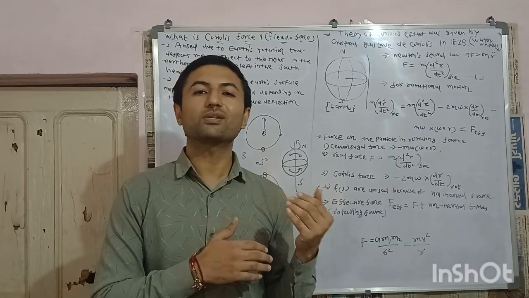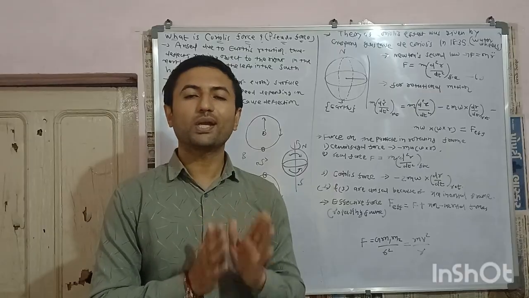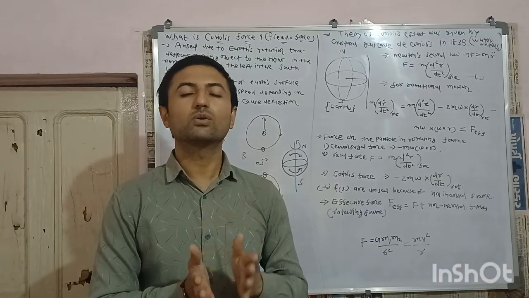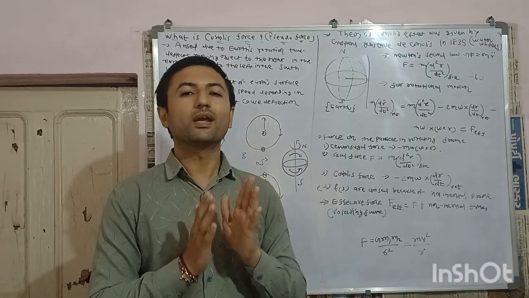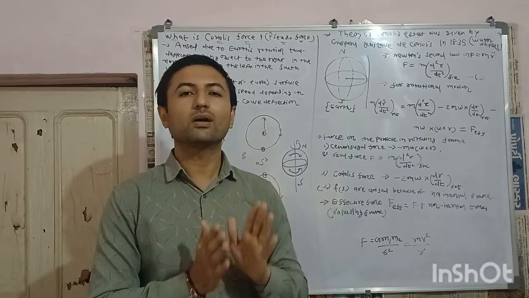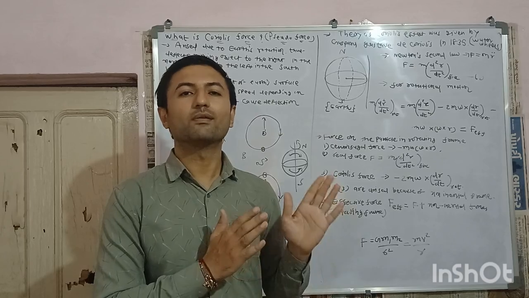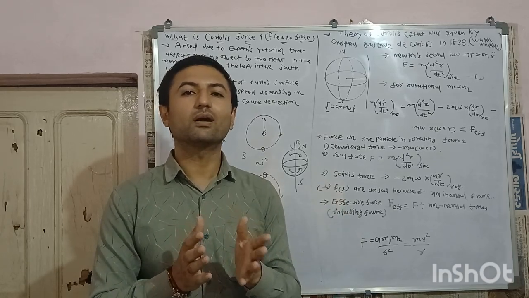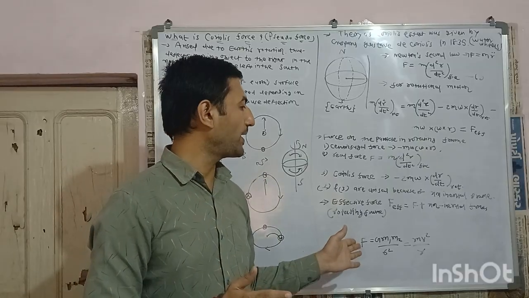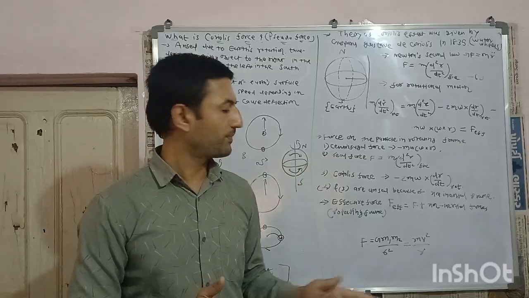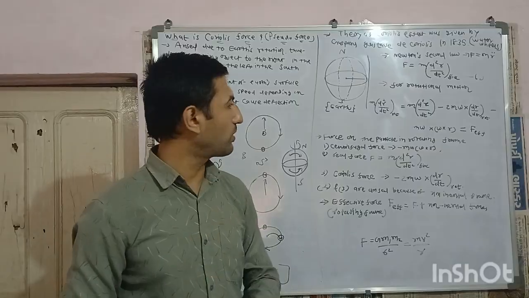If we consider rotation of Earth around the Sun, the same phenomenon applies. Whatever gravitational force is applied by the Sun on Earth and Earth on the Sun is balanced by centrifugal force. Centrifugal force will drag Earth away from the Sun's gravitational force, while gravitational force will attract Earth towards the Sun's center. And in this way, Earth will rotate in a fixed rotational path. That is, G m1 m2 / r² = m v² / r, where m v² / r is the centrifugal force.